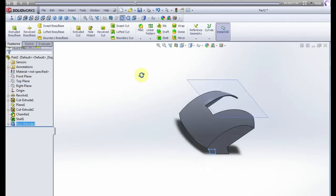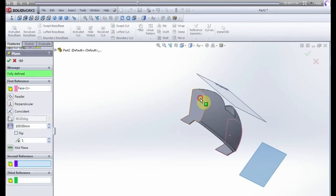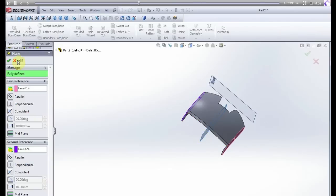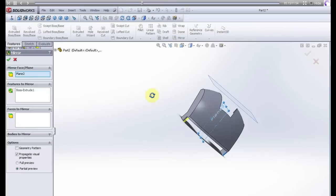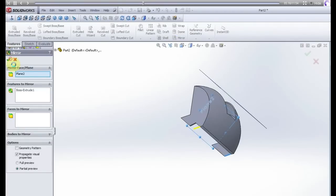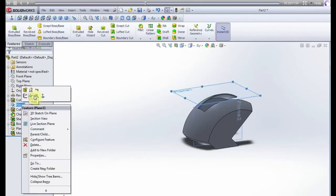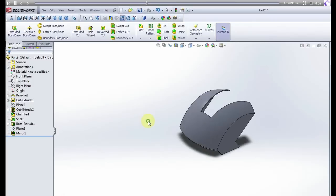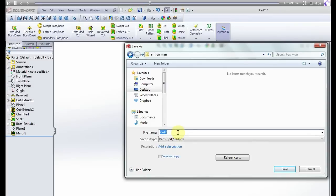Now we create a new plane. Click on the reference geometry plane, click on this surface, then on this, and we can see the plane in the middle. Now select plane 2, extrude. You can see what mirror does, then press OK. Click on plane 1 and plane 2 and hide view. Now we have finished our part 1. Go to save. Create a new folder named Iron Man on desktop and save this part as part 1.